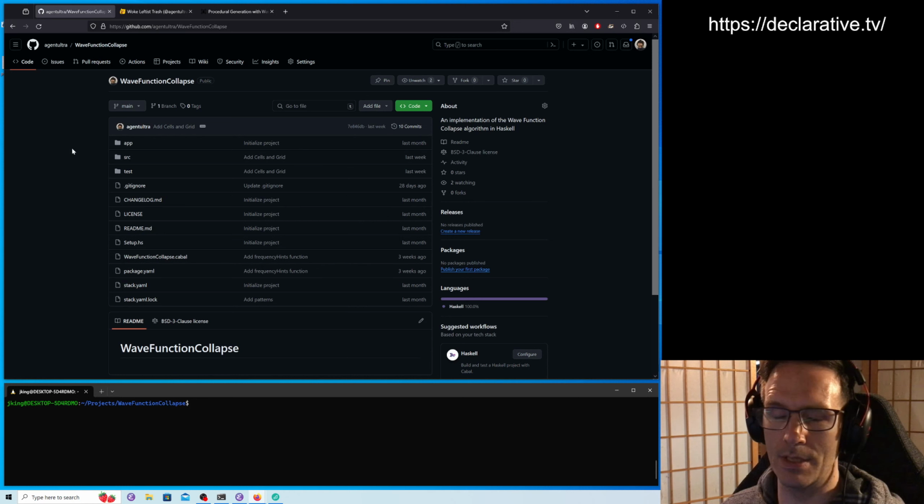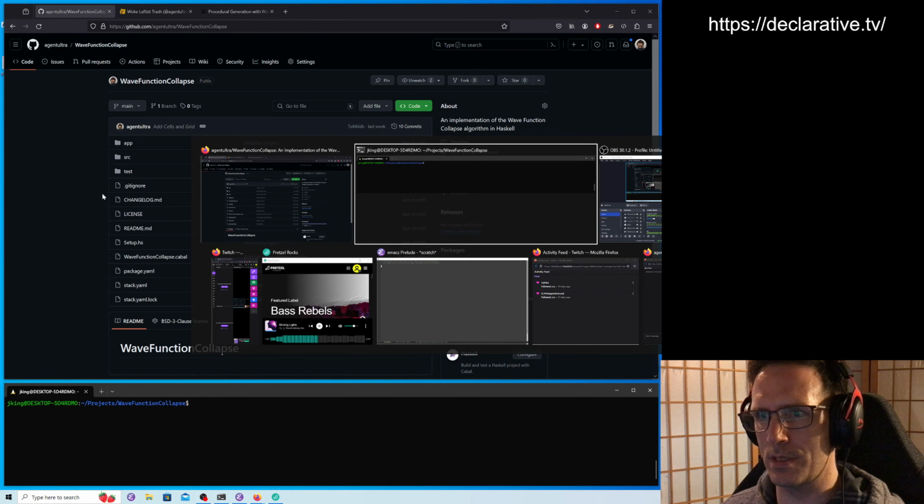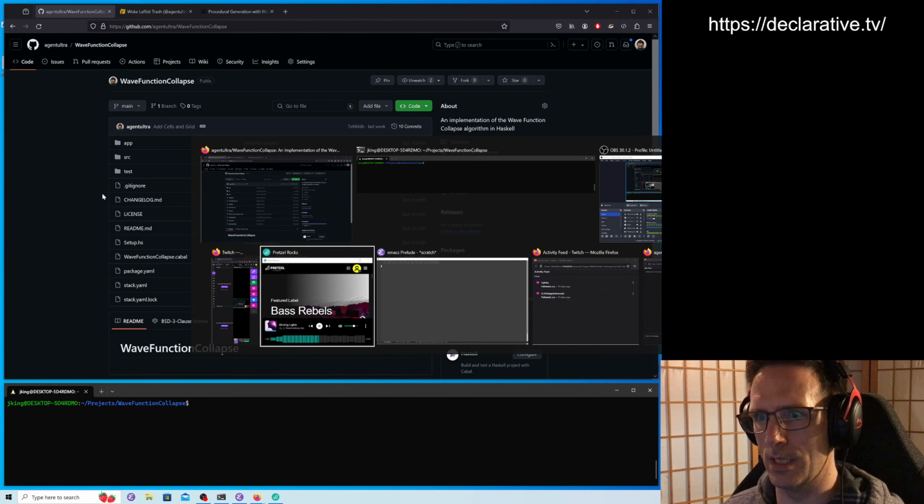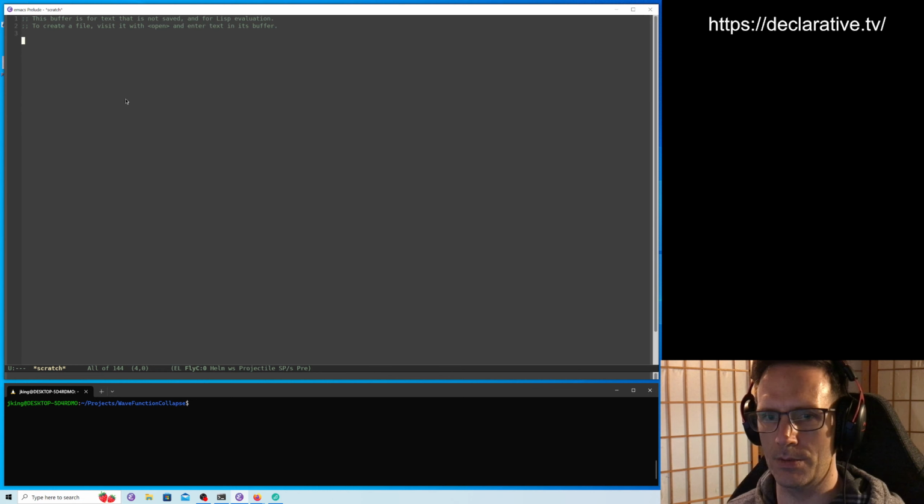Wave function collapse is a procedural generation algorithm, and it's kind of built on top of constraint propagation solving and a couple other neat little tricks. It's a very general kind of cool little algorithm. So we've done most of the pre-processing steps now, and we started digging into the core of the algorithm last week, and we're going to continue on that journey.